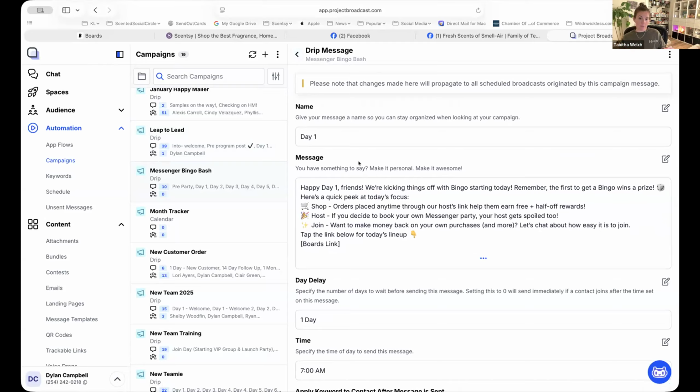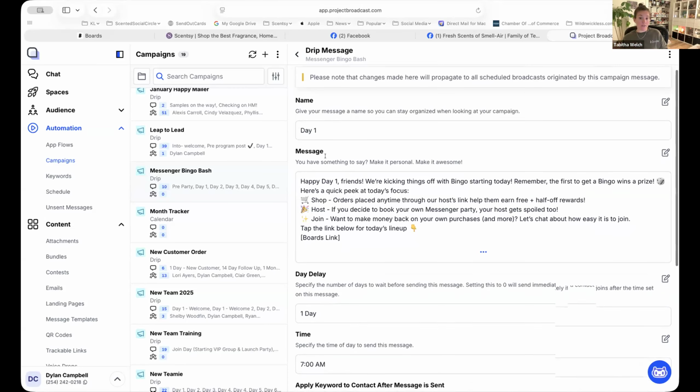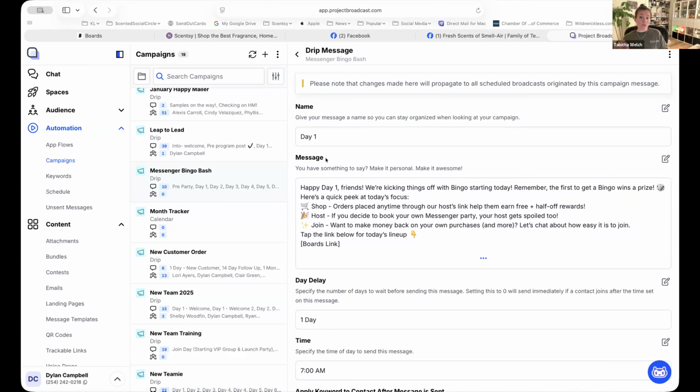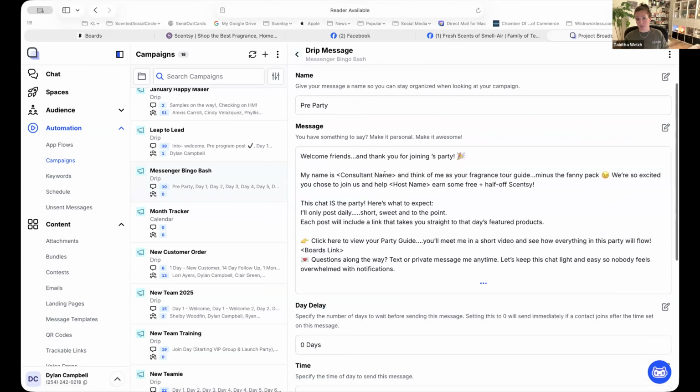So tomorrow I will start a campaign for the party I have going on. And it'll send me the text I'm sending to my customer every single day. And I don't have to worry about thinking about it. It's going to be my reminder. I'm only doing it because I already have it. But second, these parties will work great for texting parties. We could literally run a party via text in Project Broadcast and it be super automated. So if you have Project Broadcast, this is a resource you can use as well. That's the only reason we did it, as a reminder to ourselves or to use as a text party.